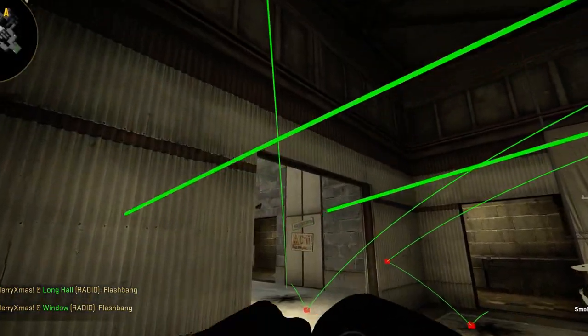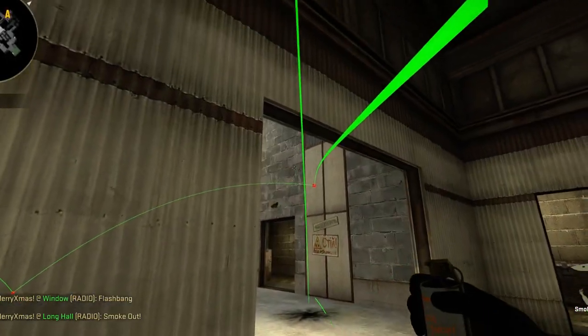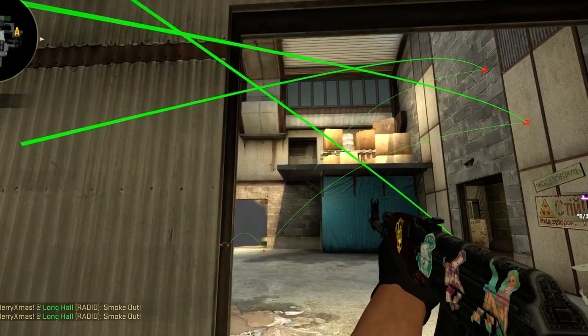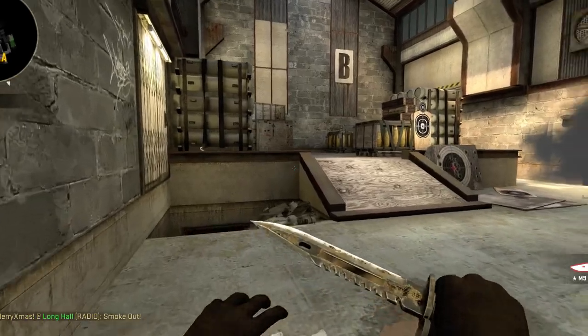CT smoke, pretty standard, just aim in the middle of the second bar, goes CT. And then heaven, you're going to aim on this, like brick wall, and a little bit higher like that. That one's a little bit harder to pull off, so I really don't smoke heaven very often.